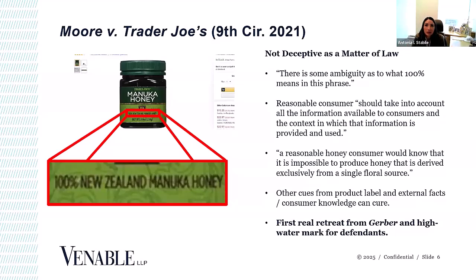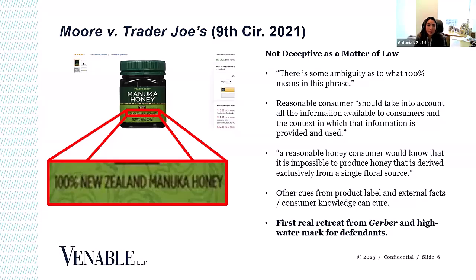I think the biggest takeaway here is that this case really hinged on the court's application of the reasonable consumer standard, specifically to purchasers of Manuka honey, not just the general public. So it's really about the fact that people who buy Manuka honey in particular are aware of all this context about bees and how honey is made and how the honey is derived. And the court also emphasized that a reasonable consumer of Manuka honey wouldn't see a jar of honey that only costs $13.99 and expect it to be 100% Manuka.